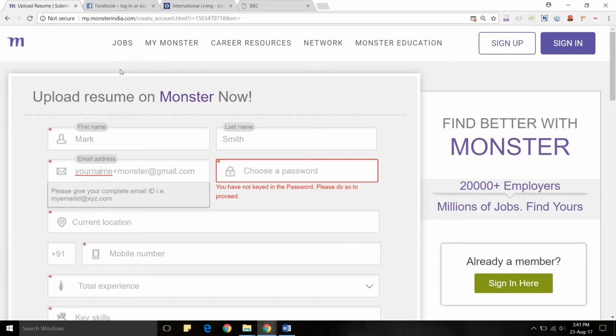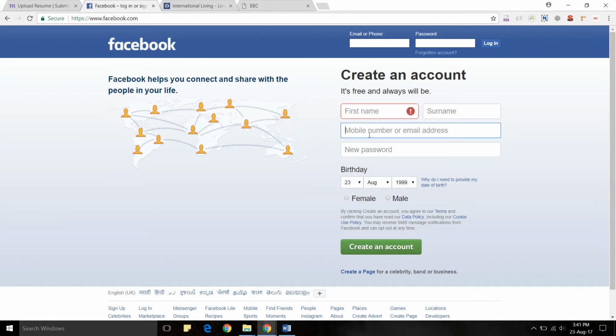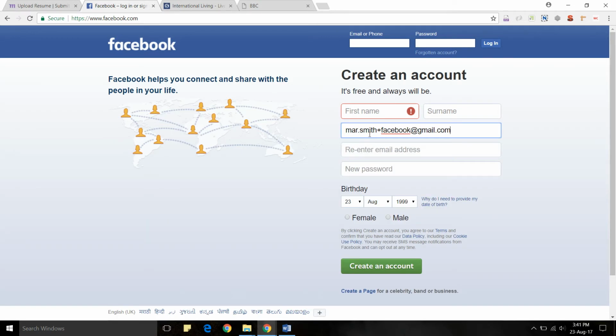So that's amazing. You can do this in a lot of contexts, for example, job subscriptions here. You can also do that here. So for example, if it's Mark Smith plus, you can write Facebook. That helps you keep track of where the mails are coming from. Still, the Gmail servers are only going to look at mark.smith at gmail.com. This is nothing but an alias for us to filter and track where the mails are coming from.